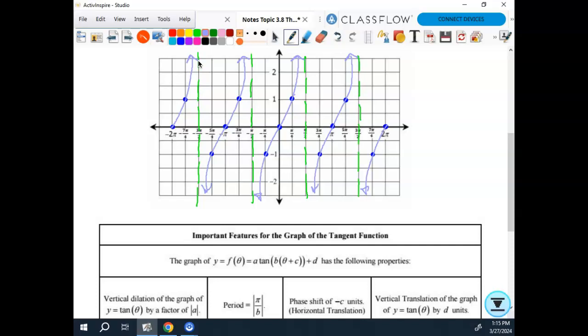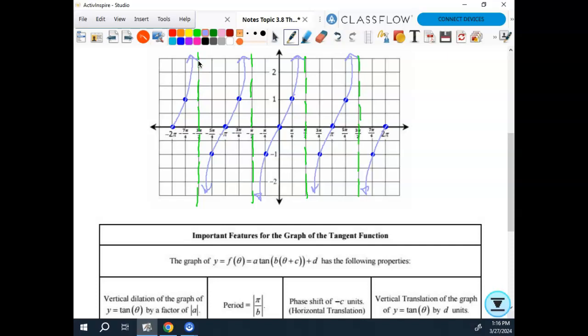Do I have maximums and minimums here? No. Okay? You can't have a maximum and a minimum at infinity because that's not a number. So if I don't have a maximum or a minimum, I don't have a midline because the midline is halfway between the two, right? And then if I don't have a midline, I can't have an amplitude because the amplitude is the distance from the maximum to the midline and from the midline to the minimum. But that doesn't mean that A doesn't exist. It's just that A doesn't have a fancy name anymore. We only get the fancy name for sine and cosine, okay?